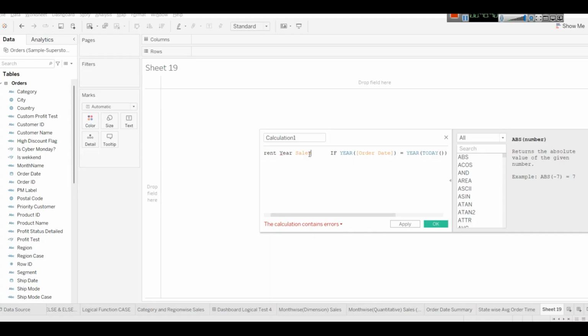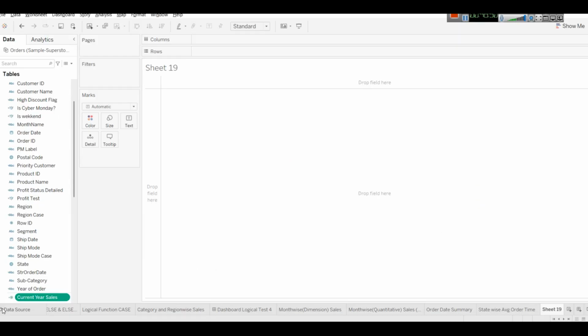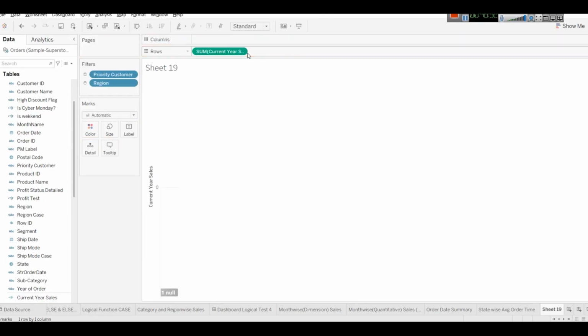Okay, so current year sales. So if year of order date is year of today, then sales. So in this case, it will come as 0, null, because this data set has only orders from 2014 to 2018 or 17, right?